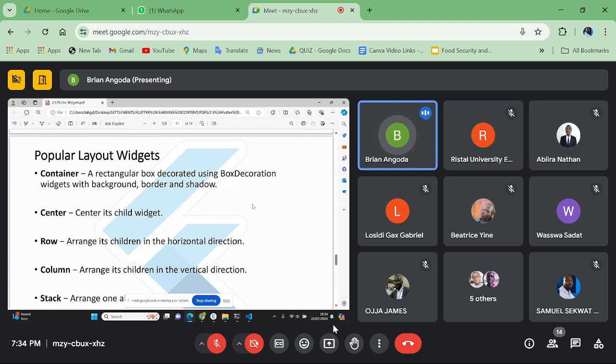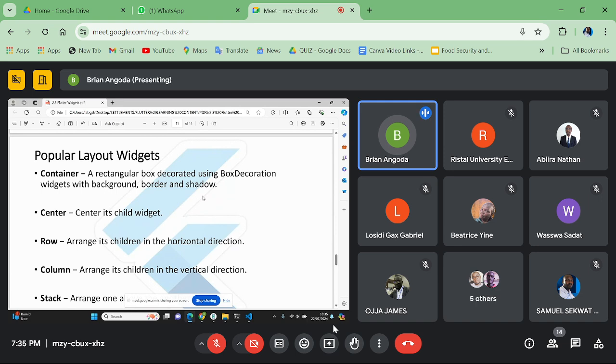A container. What is a container? It's basically a box. Okay, so you can say I want this container, and inside this container I want to put, let's say, a list of images. Okay, so a container can have other properties, like the height of the container, width, and then you want its corners to be rounded or you want them to be squared. So you can give it different properties. You can also change the color of the container.